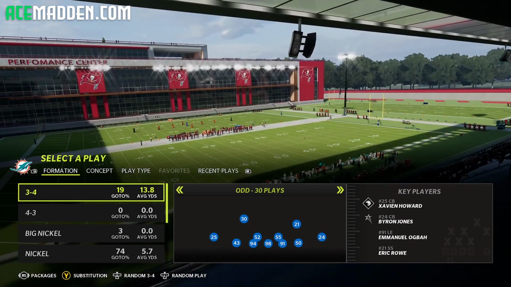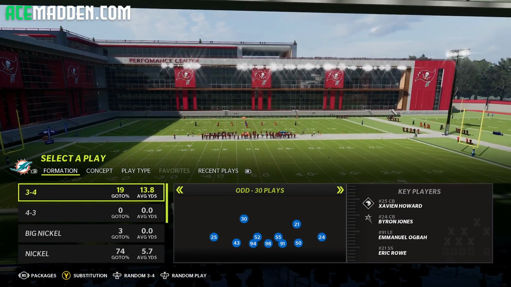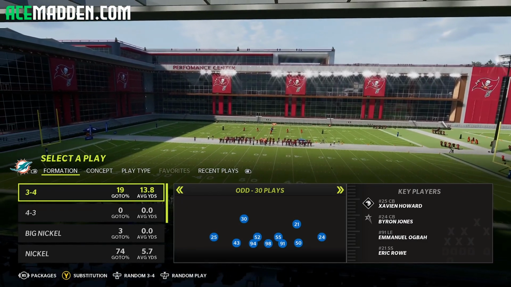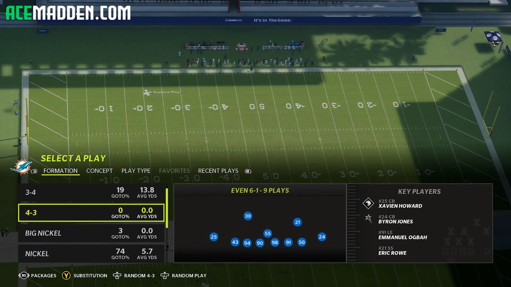Coming in at number 2, we have the Dolphins and Giants defensive playbooks. The reason that they're tied at number 2 is because they are the exact same playbook. And one thing I'm just going to say straight up, this could be number 3.